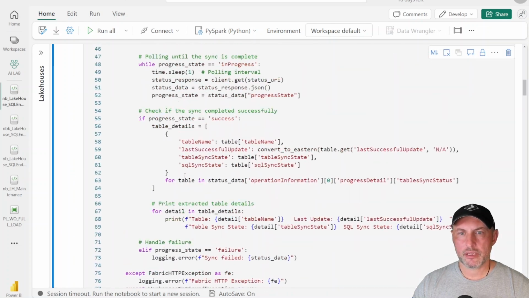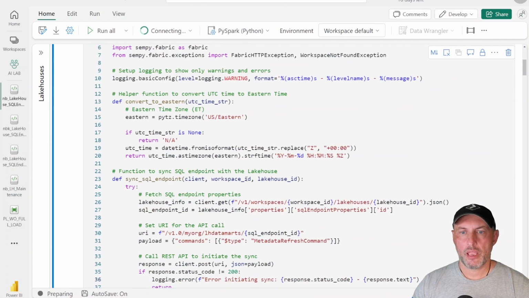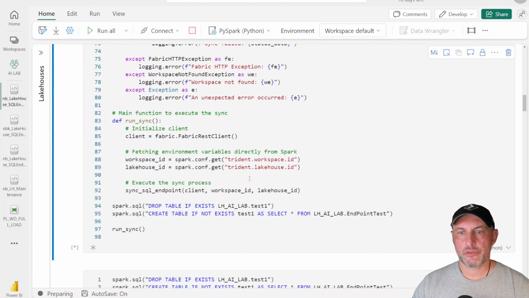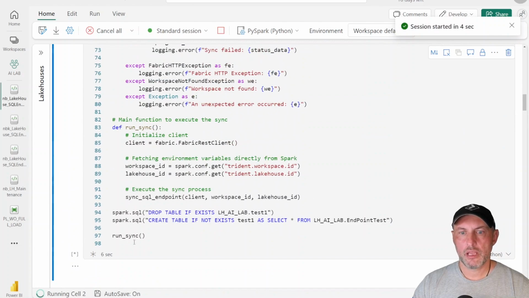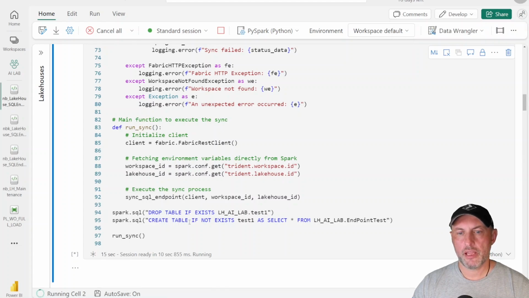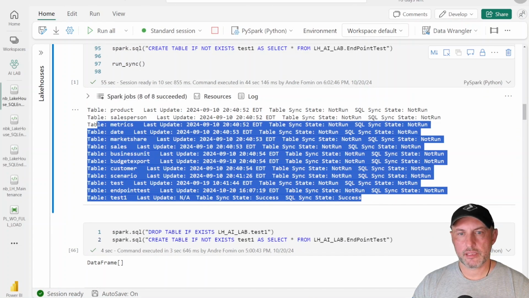So now my session expired. Let me run this again to wake it up, and then let me explain what we're going to do. Here, when this cell runs, we are creating a new table and then we're forcing the sync on it. Let's give it a few seconds to finish running, and then let's run the sync next time without having created a new table. Okay, so I just reran it. It looks exactly like the last time.